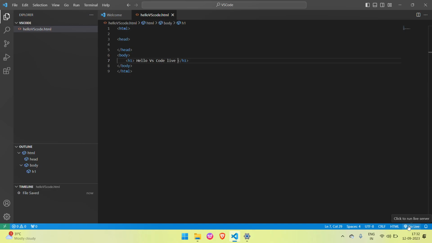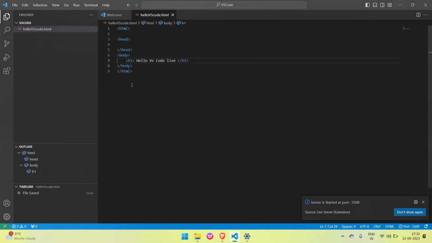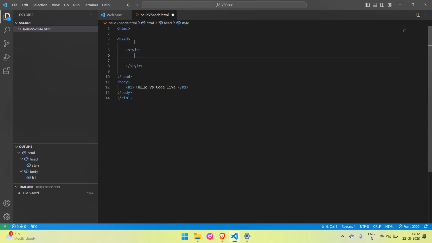Now I will go live by using this html file. I will go to live, and you can see the output of this html file in web. It is starting, it is already started, and we are in the page, and here we can see if I make any changes, something like in header tag, let me go for style. Okay, and in style, let me take h1 tag.